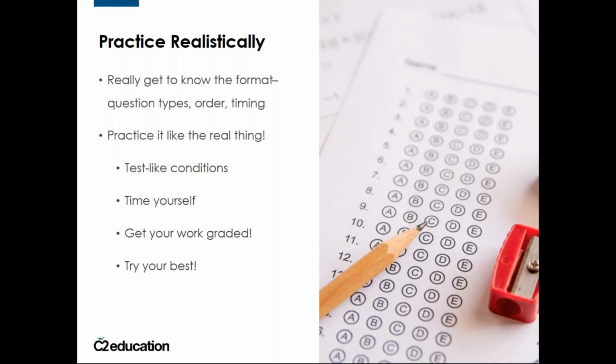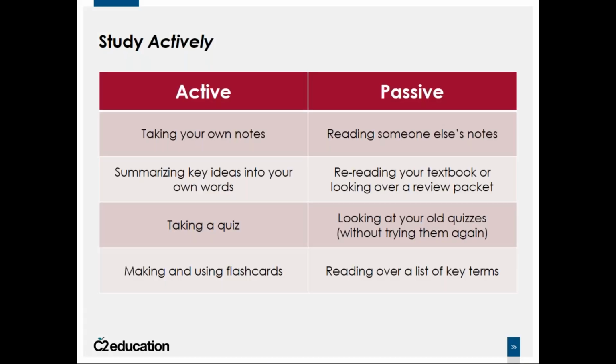because it's not that practice makes perfect, right? It's perfect practice makes perfect. So if you're not practicing perfectly, if you're not practicing all the ways that you would actually want to use on the test itself, it's not going to be as effective. Now, the best way of doing that is make sure you're being active and not passive as you're studying, right?